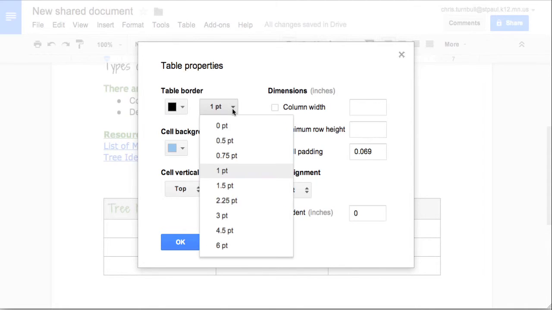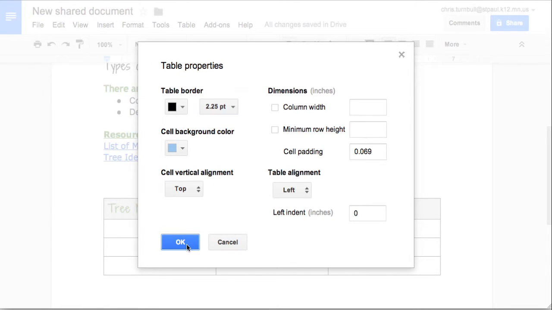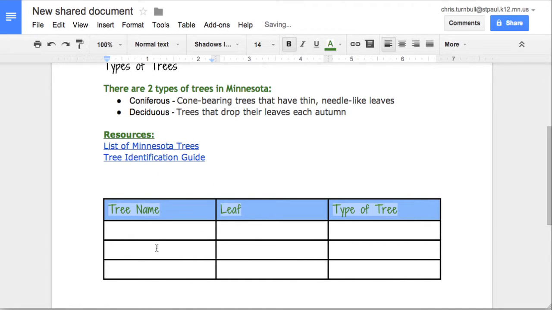And for the table border, if I wanted it to be more prominent, I could bump this up. Click OK, and now you can see the line around the table is much darker, and the top row has this nice color.